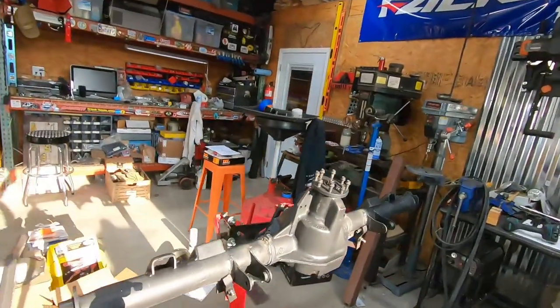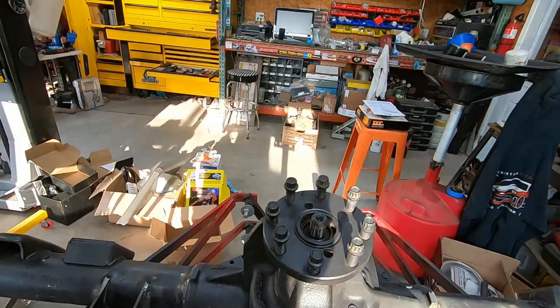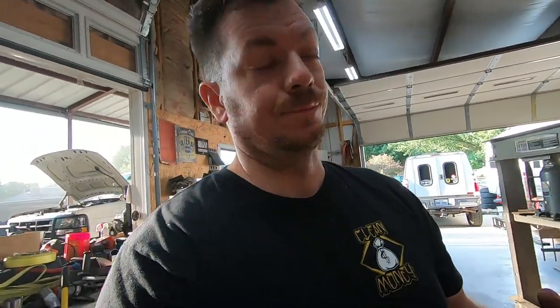Cause I'm gonna have to use a puller to pop this guy off. Normally these dry flanges will kind of just pop off, but this is fighting me. So anyways, I've got the puller, but it's 8 o'clock. Store opens. I gotta run to the store.